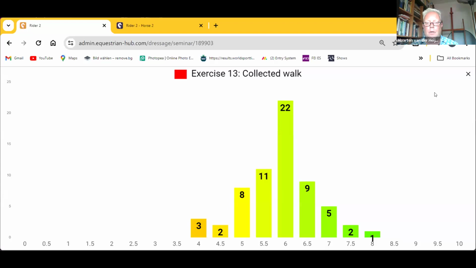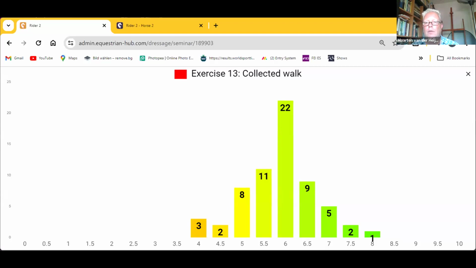Most of you have 6, some have 5, 5, and 6. This is good to have a look at, because I am lower in this one, because I have a 5 for that collected walk. You can be more clear in rhythm. Look at the shape, the V shape. The hind legs have almost to touch the front legs before they leave. So you see a V at the left side and the right side. But you also have to look at the hind legs, and then this horse can be more even behind.